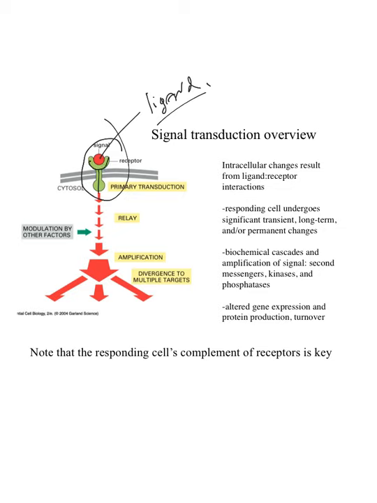And you can see that surface receptor, they've shown it in green here, and I've just drawn all over it, but you get the idea. It's membrane anchored, it's localized to the plasma membrane, it's going to be anchored to actin cytoskeleton most likely, and it's got an extracellular domain sticking out here in the extracellular space, waiting for the ligand to bind. And when that ligand binds, it changes the shape or the conformation of this receptor. And that is what sets off the primary induction or the primary transduction event. So ligand binding to receptor, changing conformation is primary transduction.